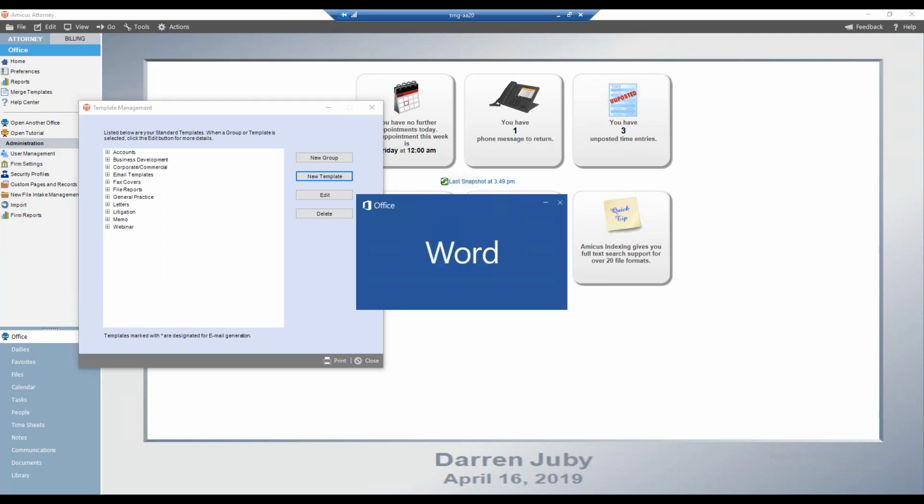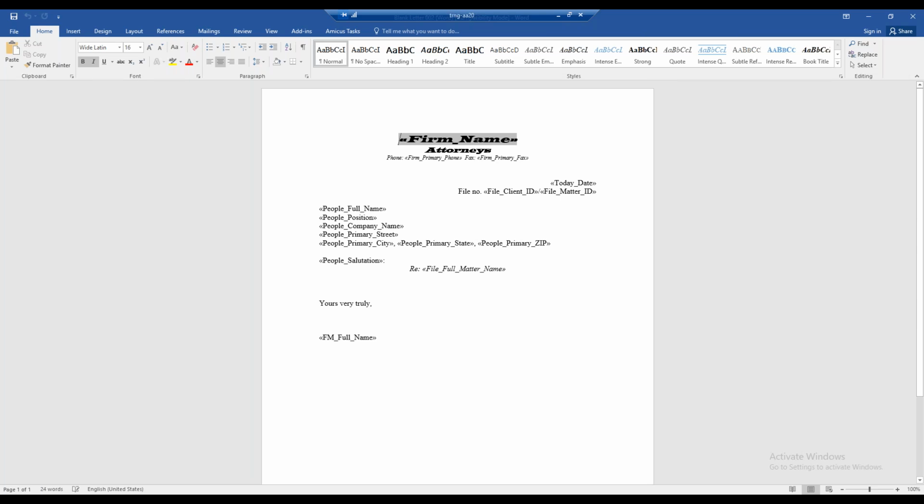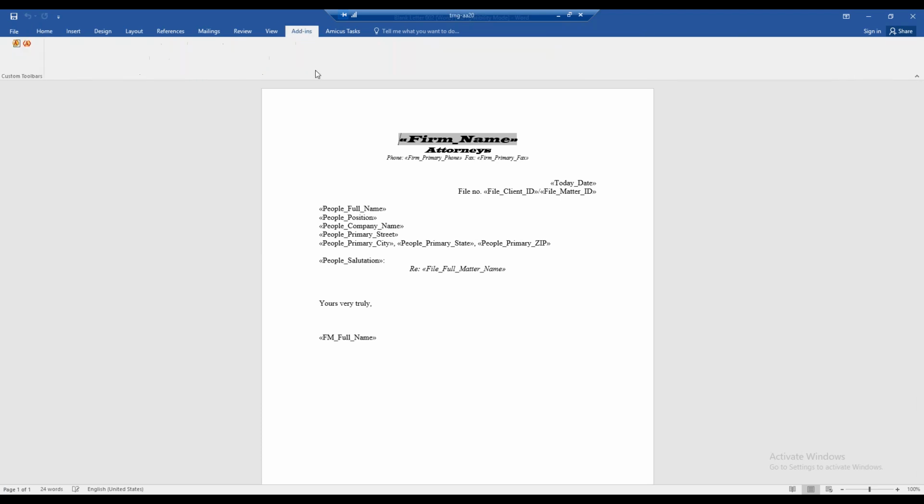So this time, folks, you'll see that Word again opens. And unlike the last example where we created a brand new template from scratch, well, this one is creating it based upon that existing template. So it's already got those fields populated for us. And from here, I can just simply make some tweaks, or I can add additional fields or whatever the case may be.